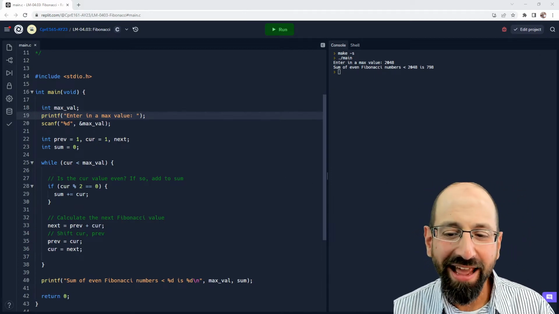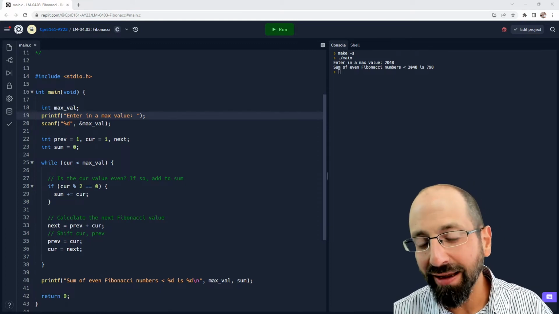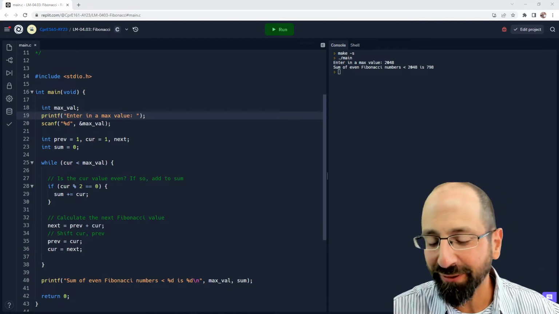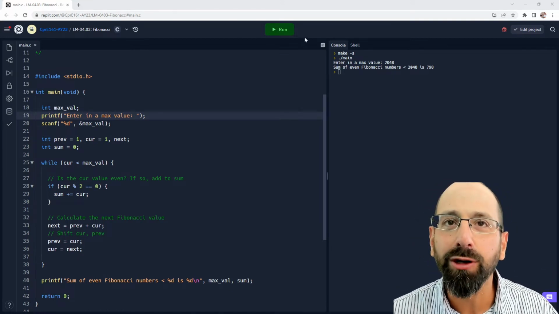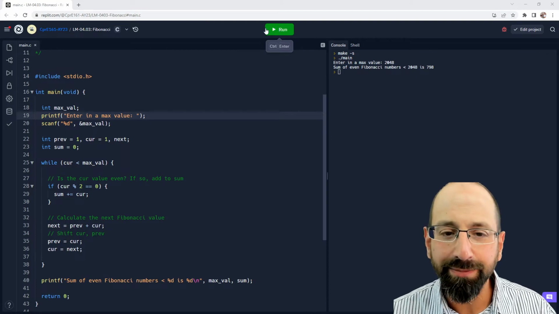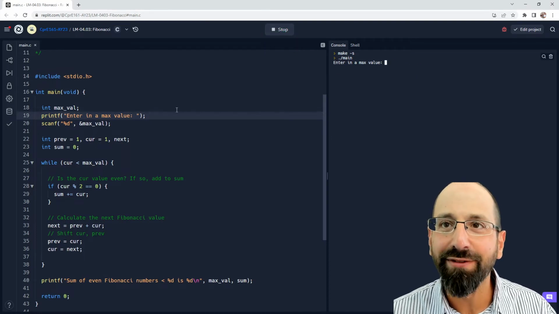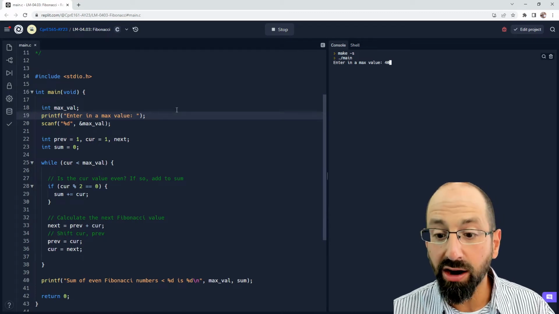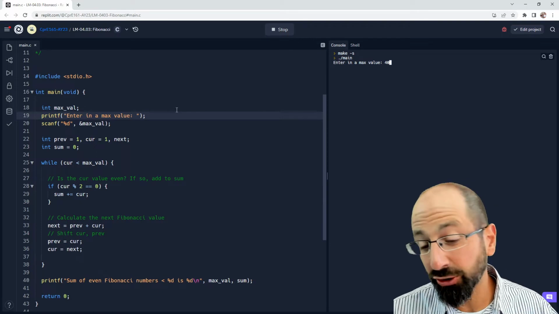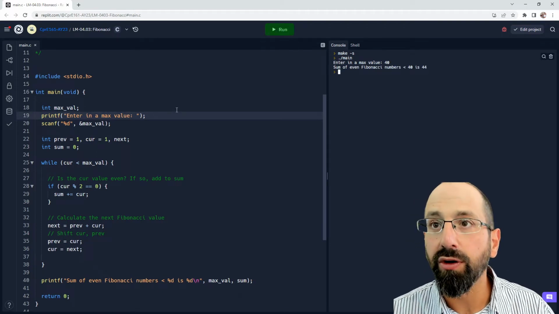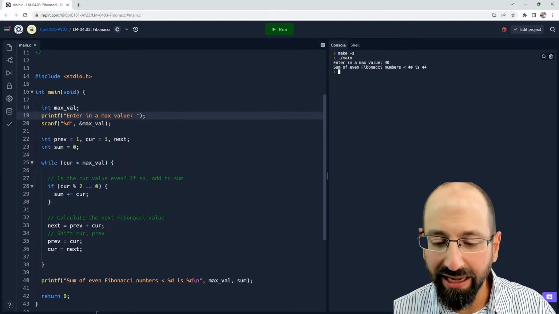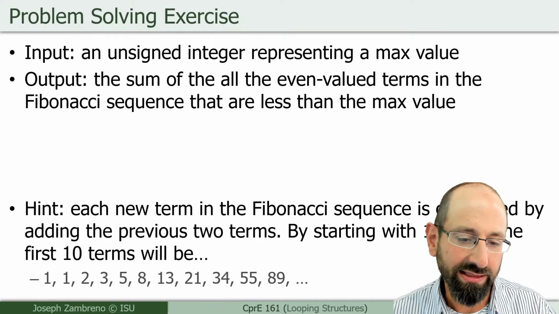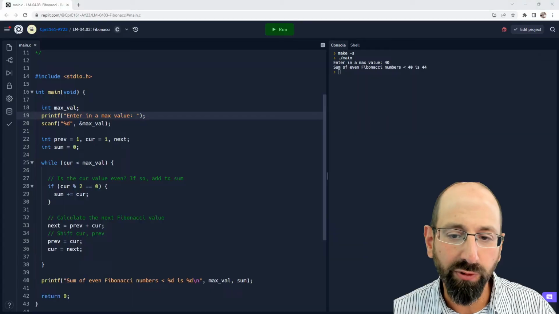That's a different programming problem than the ones you're facing. I provide you test cases, and I will tell you if your code is sufficiently correct. We probably have to just work with smaller things here. We saw that 34 was the next even Fibonacci number. So let's check the sum for numbers that are less than 40. So that should be 2 plus 8 plus 34, and we should get a result of 44. If we really are worried about that, we can check what's the next even Fibonacci number. It's going to be 144.